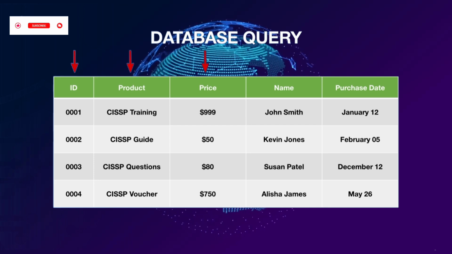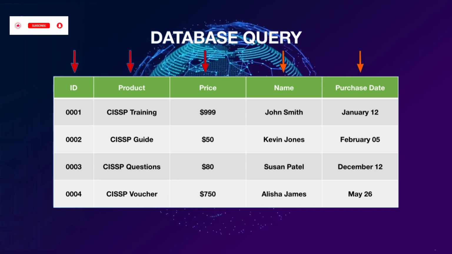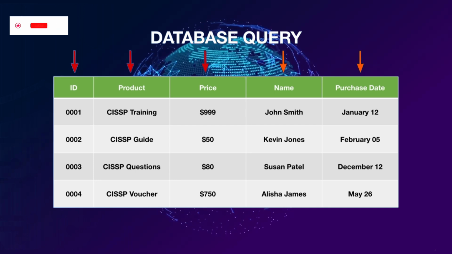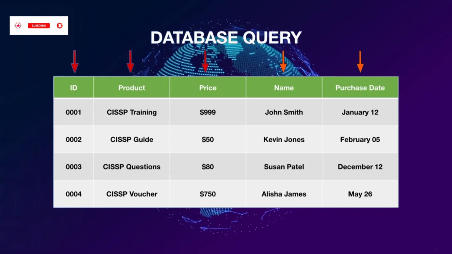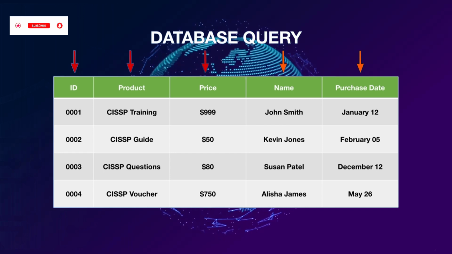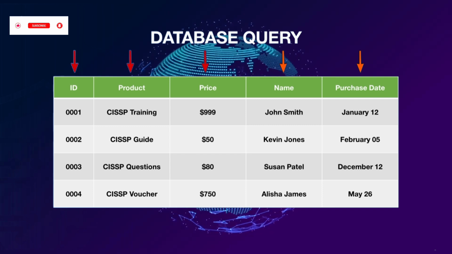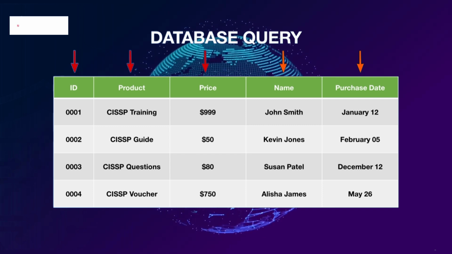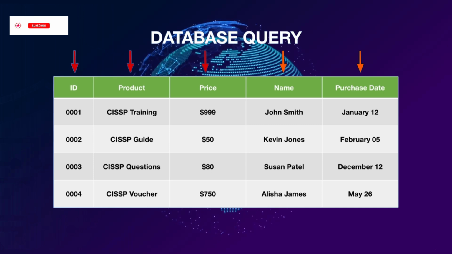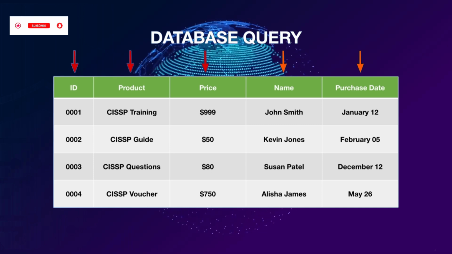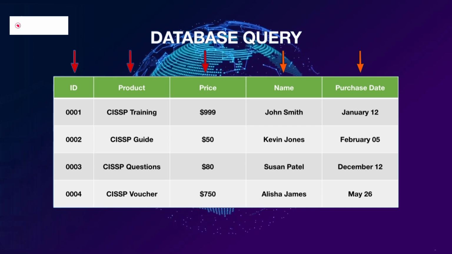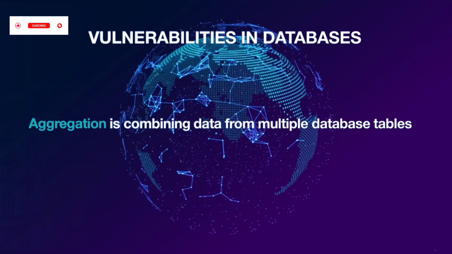As you build a database, and I certainly have some experience building databases, what ends up happening is you will build a database that has information in one table. Then you will create another table and another table, and there will be 12. And then you have to be able to relate all the data to combine it so that you can use it. And that's what aggregation is all about.